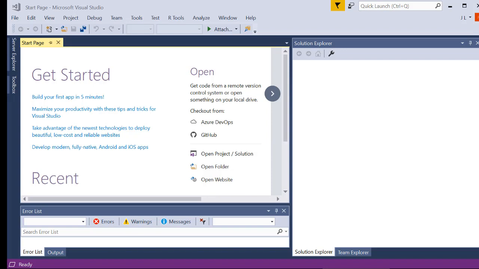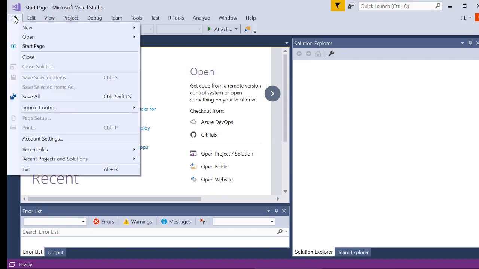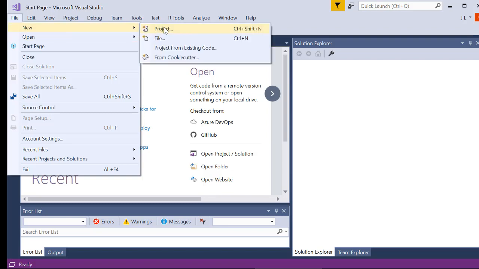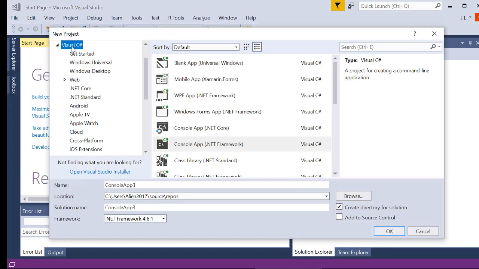The first thing we're going to do is start a Windows form project. So go to File. You can also scroll down, and there's an option on this page. I'm going to go to File, New, Project. I'm going to make sure that I have Visual C# selected, and I'm going to come down and choose a Windows Form App .NET Framework.